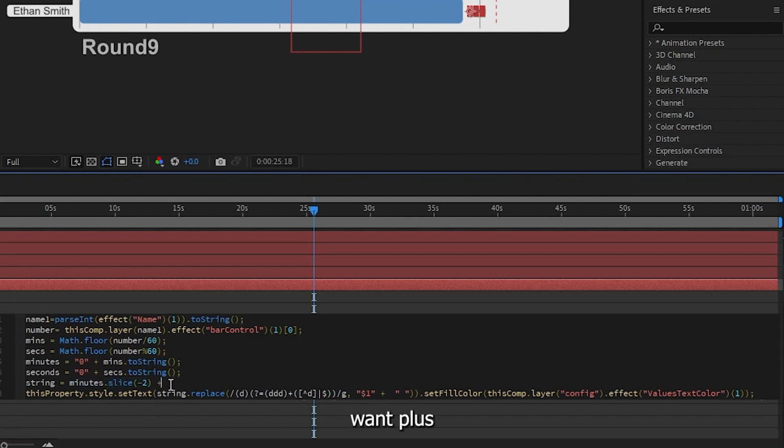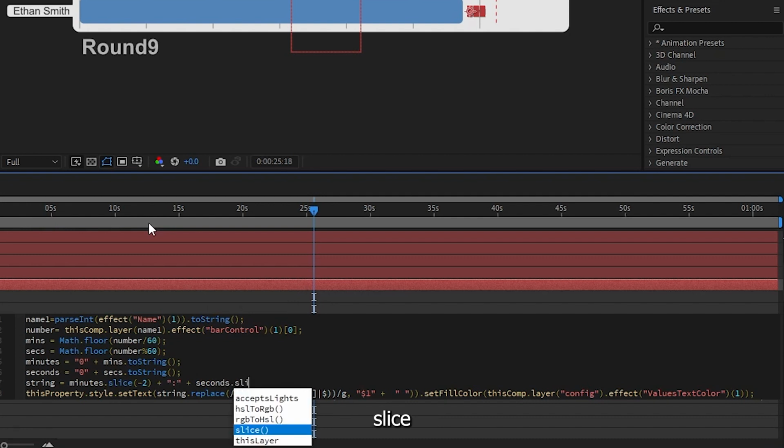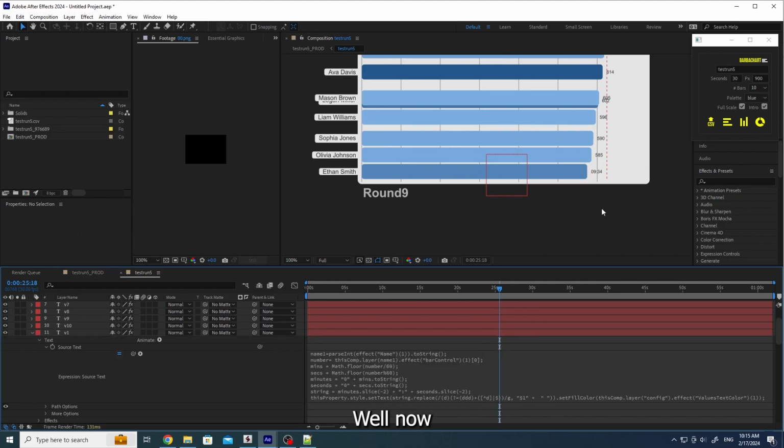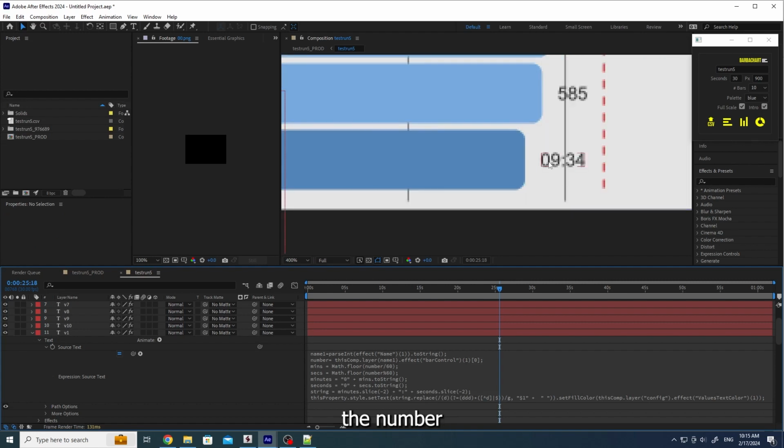Then we want plus a colon between the minutes and the seconds, and then plus seconds.slice(-2) and semicolon. Voila. Now you see that we have here the number of minutes and the number of seconds.